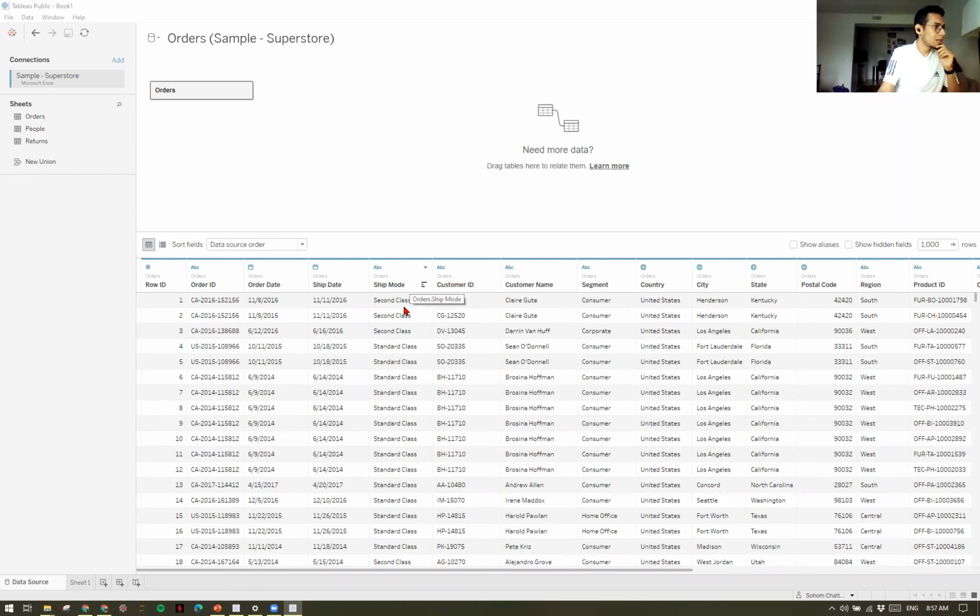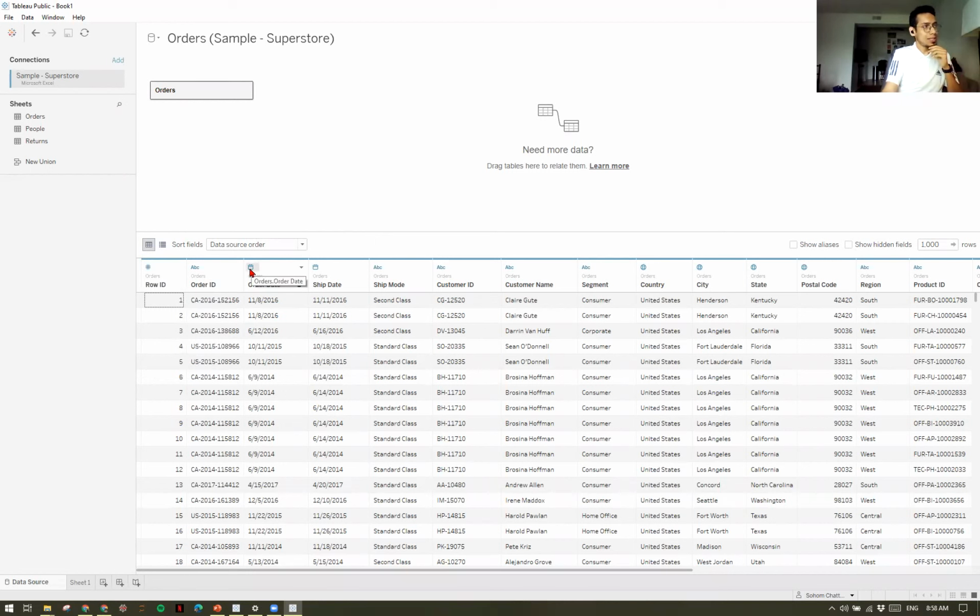But just to give a glimpse, if you see these options called customer ID, customer name, segment, it has an ABC over here, and this ABC is basically a string data type. If you want to change it, you can click on this ABC and you get a whole list of options to change your data type. Similarly, this hash symbol over here is a numbers data type. So you can change it to any other option if you so require.